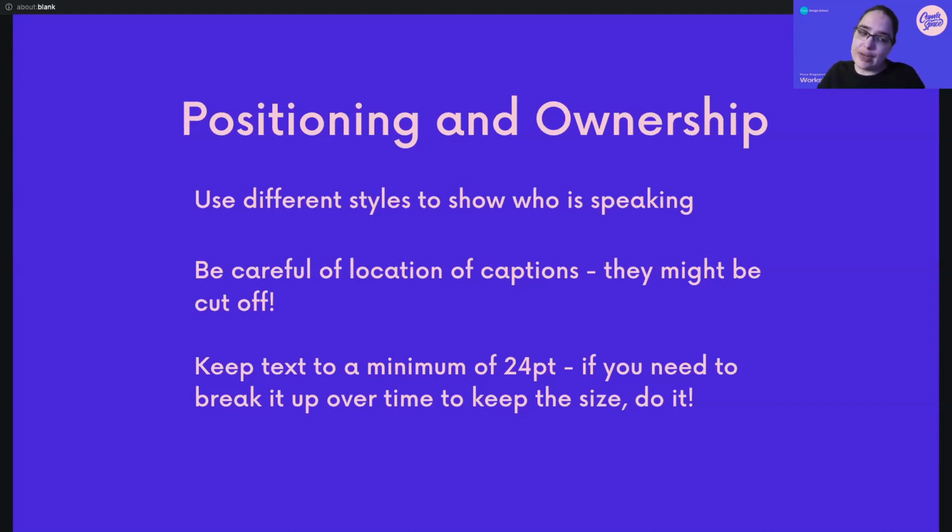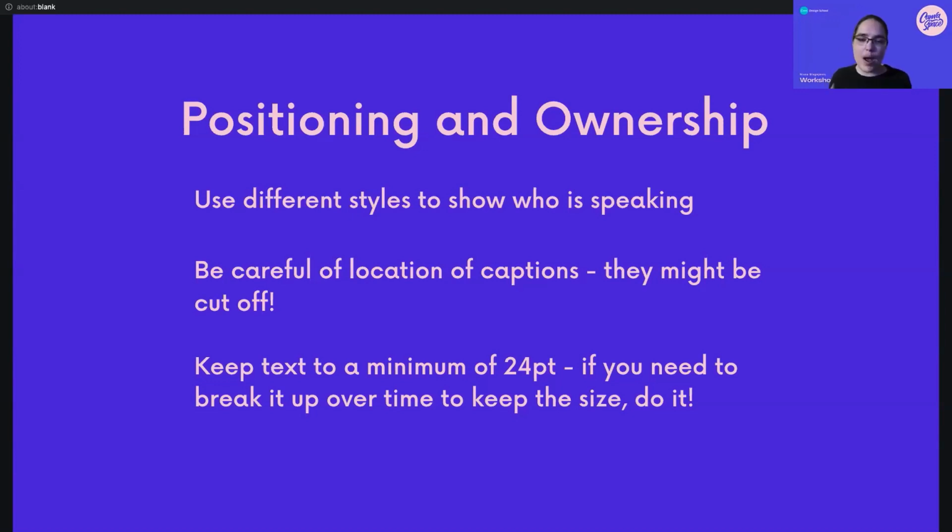And I'm going to be very, very sneaky here. And I'm going to introduce another text guideline, which really could have been in topic 1. Try to keep your text bigger than 24 point. Now, Canva uses, I believe, point by default. People who have vision impairments will really benefit from this. But it's also possible that people without vision impairments will benefit because frequently your video might be displayed smaller than you expect.